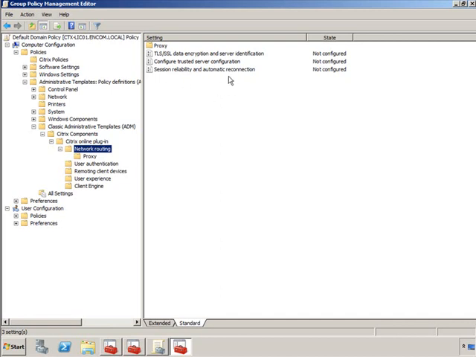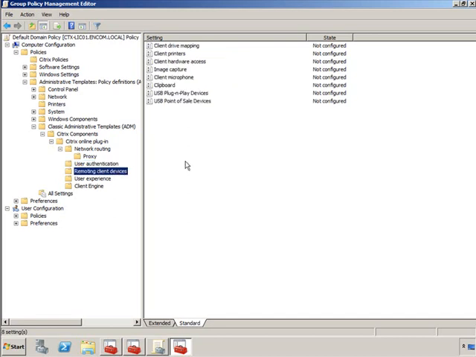Session reliability, you can turn that on and off. From a proxy perspective, you can configure the clients. If they're connecting through a proxy, you can configure all sorts of proxy settings here, proxy authentication. You can configure SOCKS proxy if you needed to, etc., etc. From a user authentication perspective, there's a number of different ways by which the user can authenticate. So this is a matter of configuring that ICA client to support these methods, so you can enable or disable certain authentication methods as you see fit.